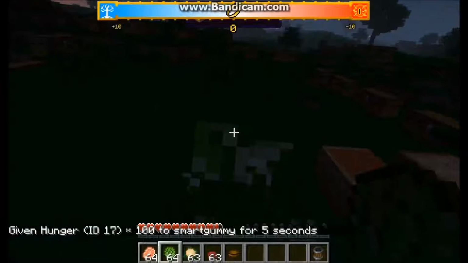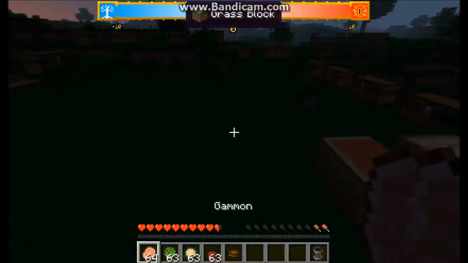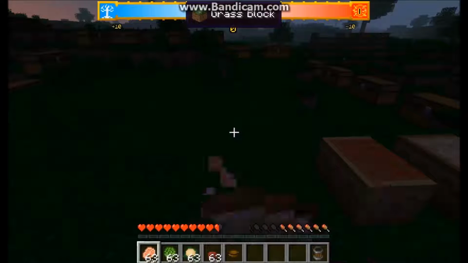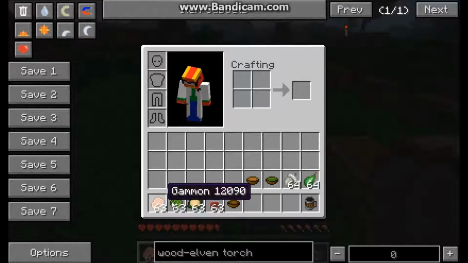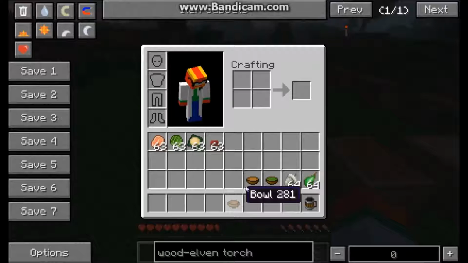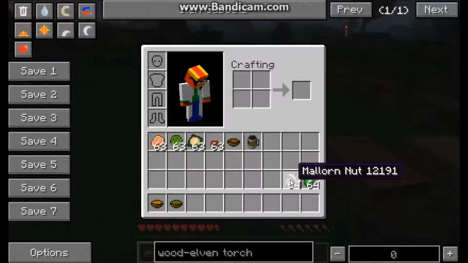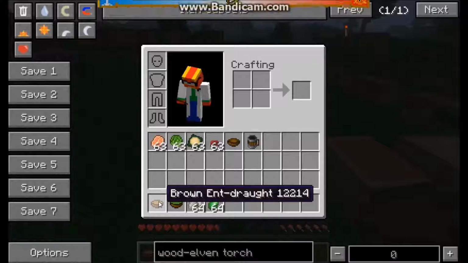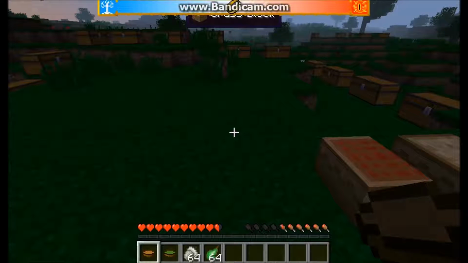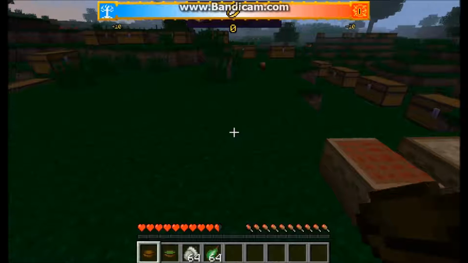So now we have the lettuce, which restores 1.5 hearts of hunger. Then we have gammon, which restores 4 hearts of hunger. So let's just shove all this stuff up here, and then let us try this stuff. Next we have the brown draught, which will restore 4 hearts of hunger.